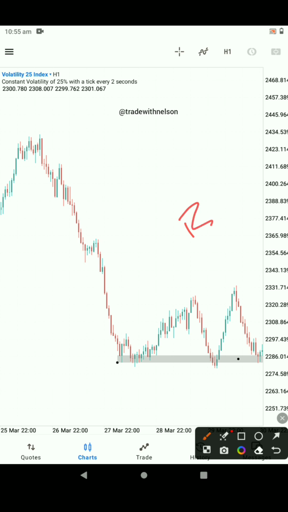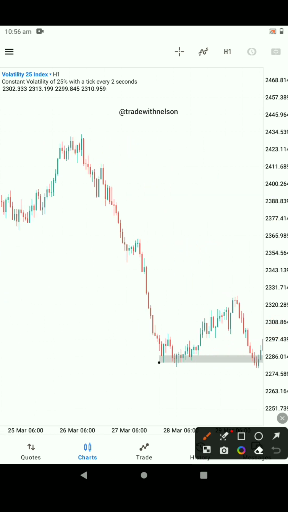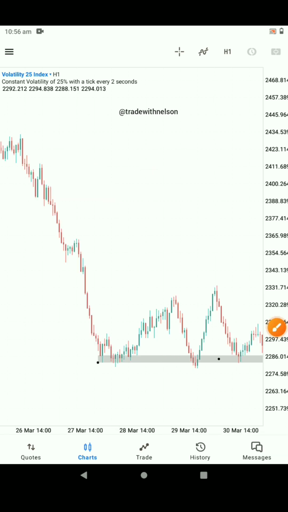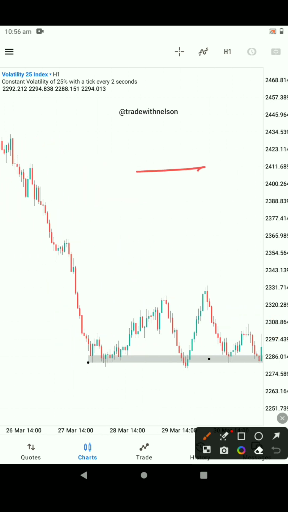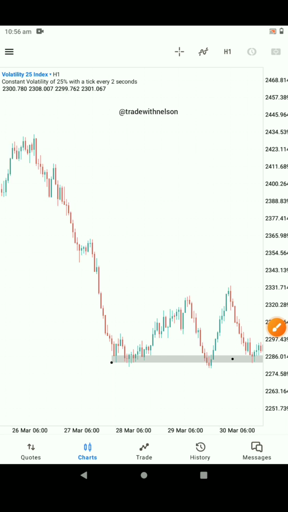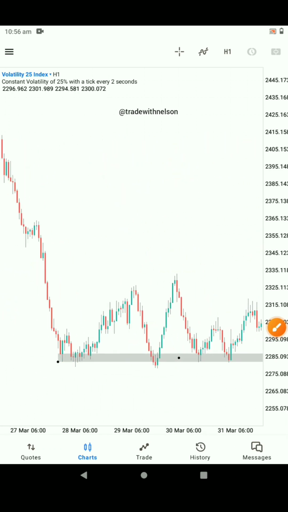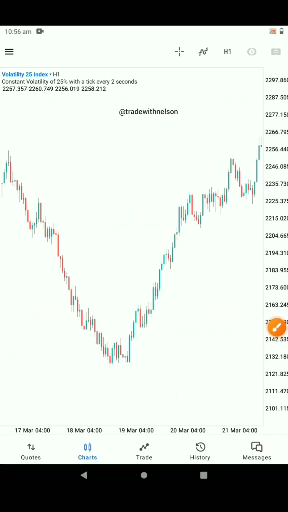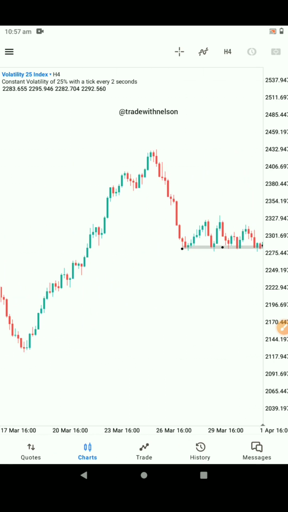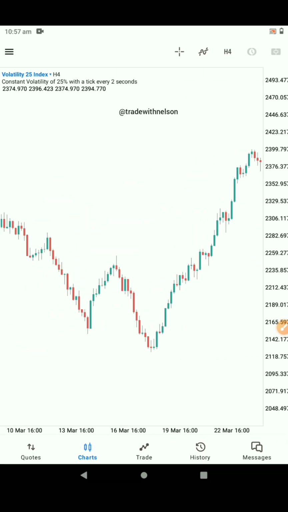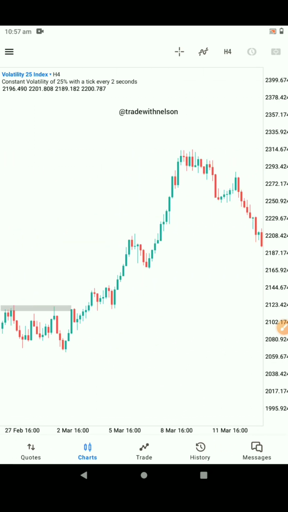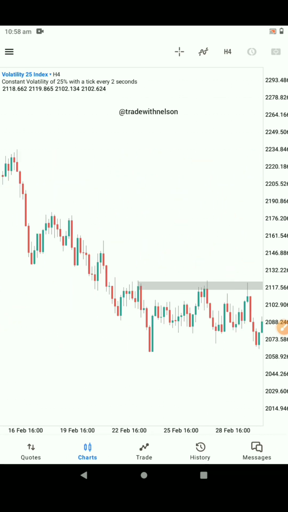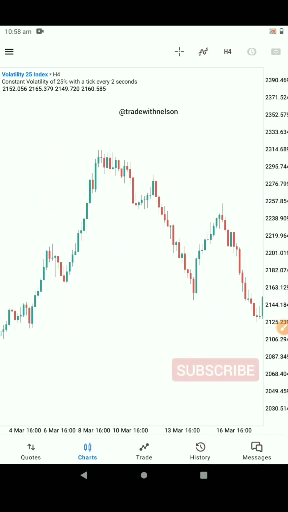Best traders in the world don't actually have very complicated setups. They only use simple support and resistance. Not all of them, but most of them use normal support and resistance. So if you take your time with this strategy and spend more time on charts, then you go on your demo account to test this strategy, you will be mind blown how your win rate will increase. So one thing I want you to know is that everything works: support and resistance works, indicators work, SMC works, but you need to take time and practice on the charts. You need to spend more time with the charts.